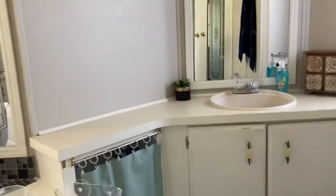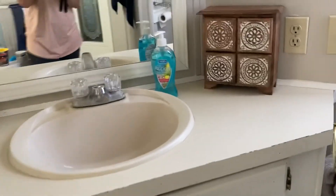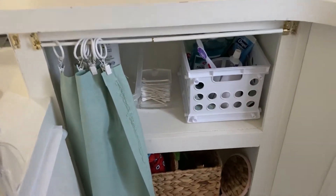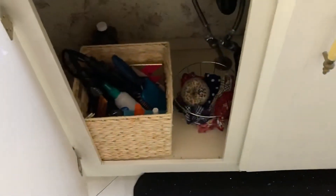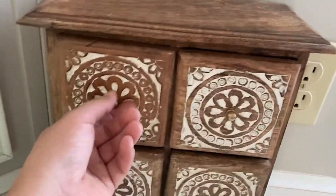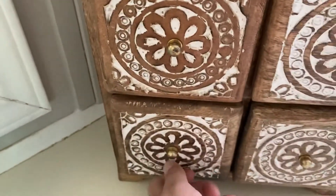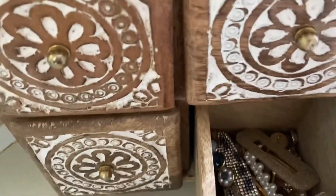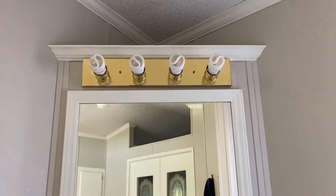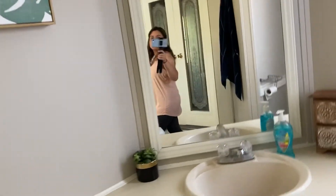Here is my finished countertop. Here is my toothbrush and all the things that I typically use every day. And then underneath my cabinet, I organized it and got rid of a lot of things that I had under there. The only thing I kept was this little divider thing that I use for my hair ties, hair clips, and clips. I was thinking about painting the gold part of it black — what do you guys think? Do you think that would look a little bit better in my bathroom, or is that a bad idea?